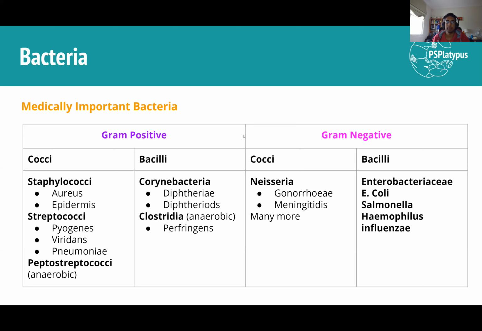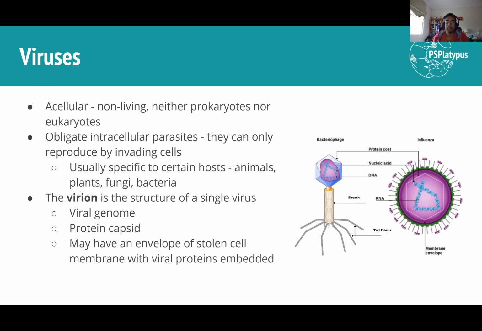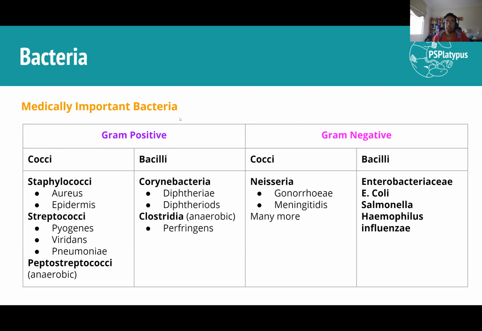Oh, one more thing. One takeaway I do want you guys to take away from this is that we have certain things which are the main ways we differentiate bacteria. So the gram stain is a huge one. It's just a really good way to differentiate between different bacteria because it gets to that structure of the cell wall, which is quite important.